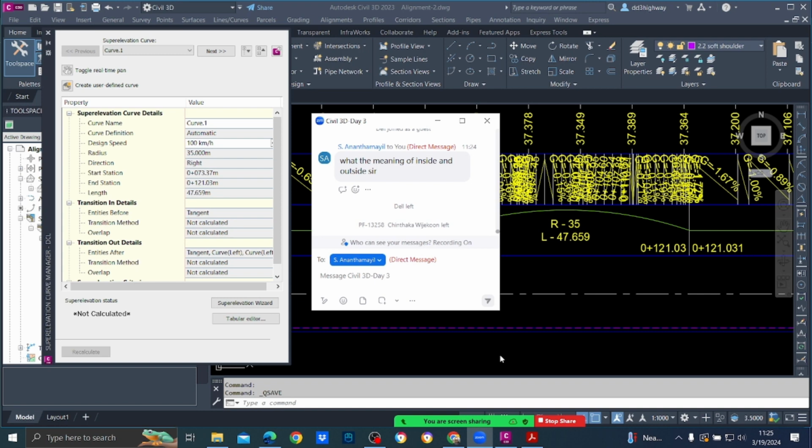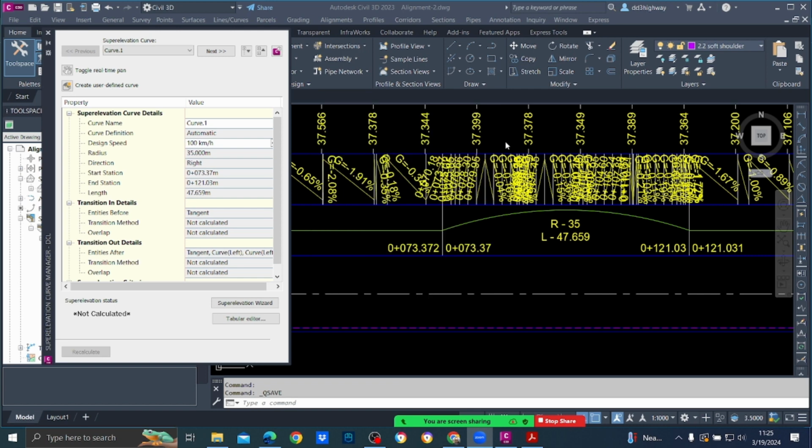Now in Sri Lankan roads, even for 4-lane roads, we usually do not provide an inside shoulder because our acquisitions are limited. But in other countries sometimes they provide it, especially in UK motorways. But anyway, when it comes to this software, you have to give all the details.